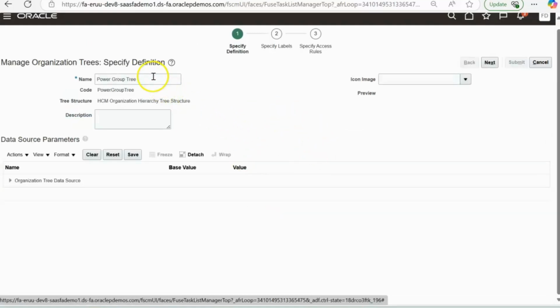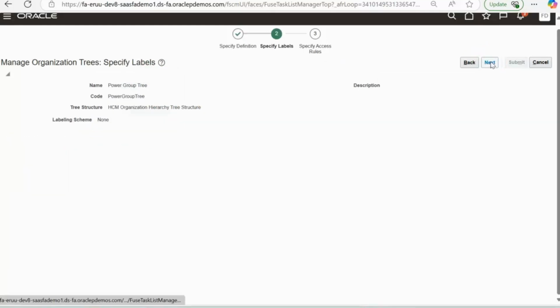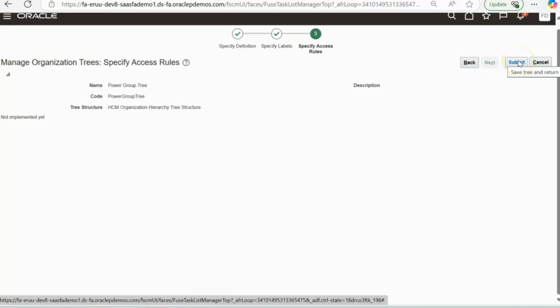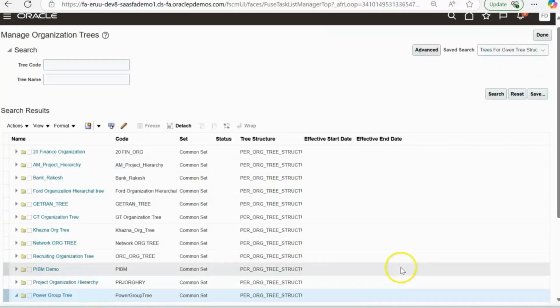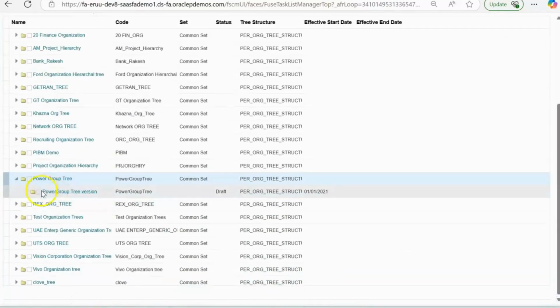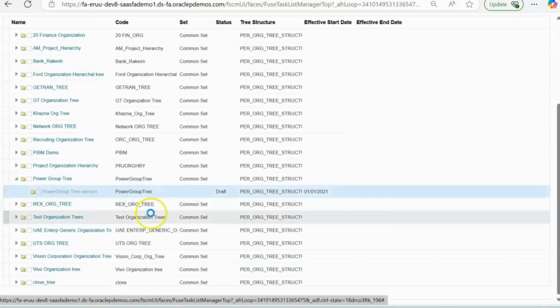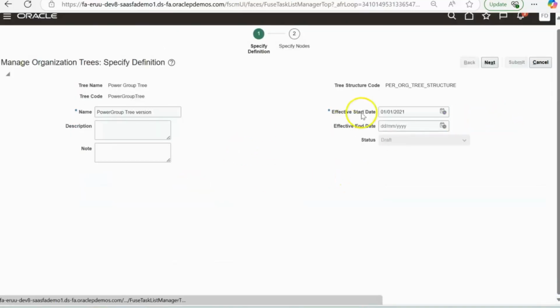So you're giving the tree name. Click on next. Next. If you have any rules, you can do that and submit it. And a tree version is nothing but you create a version, and you can create multiple versions.